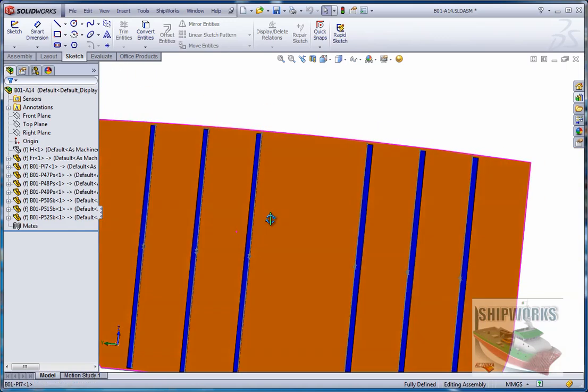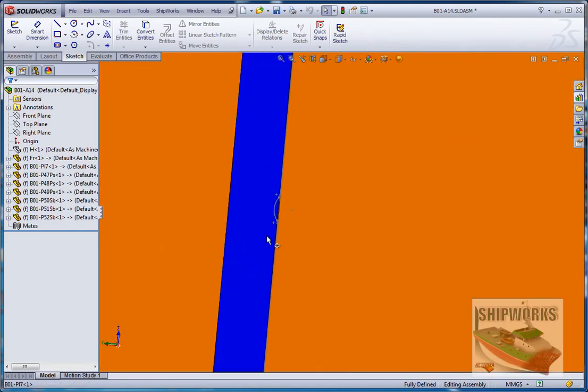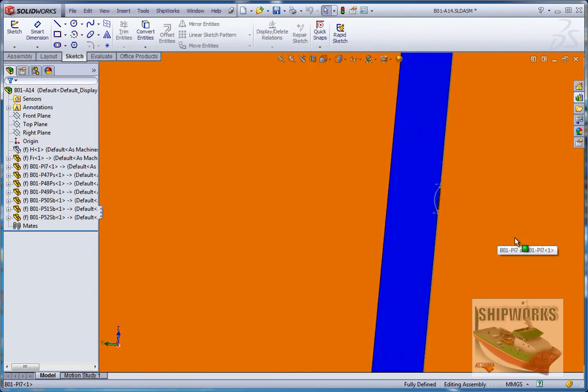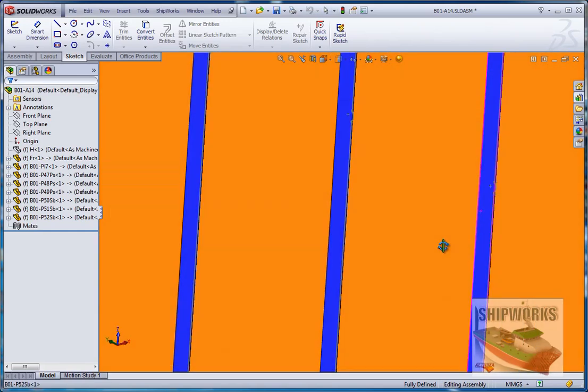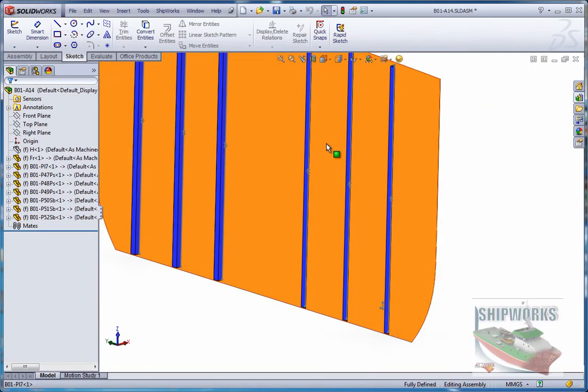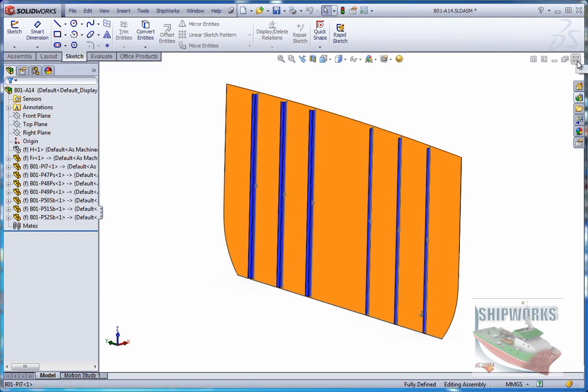Okay, so here I have the marks pointing to the direction of thickness.